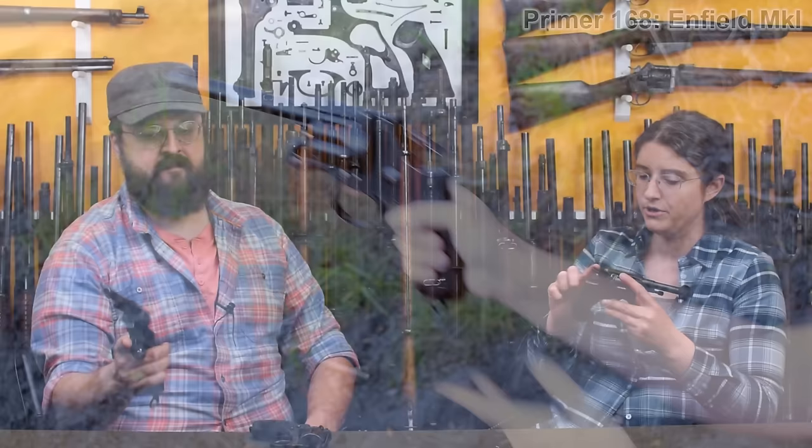How much do you think that gas seal is really adding? Let's go with a non-gas seal Nagant of similar construction. Oh, God, that's way nicer. Yeah. It's just smoother too. It's just so clean by comparison. Okay. And then the trigger pull itself, it really was just a single action trigger. There's not much to it there. It's a little bit of weight, but barely. I give it credit. The single action pull between the gas seal and the non-gas seal, fairly comparable. That's fair.